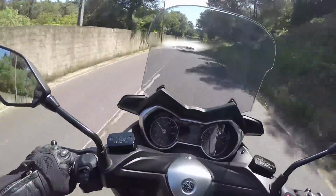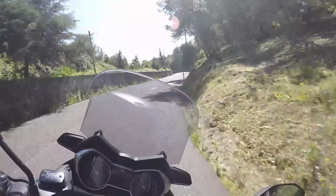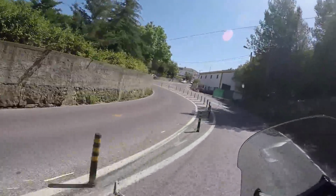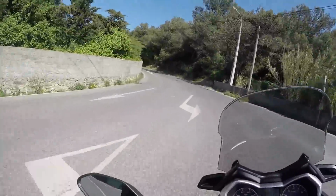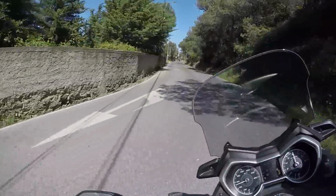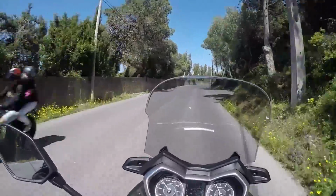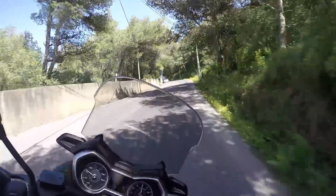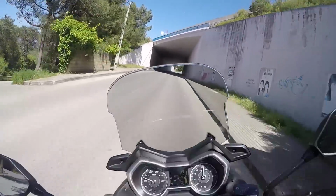On these twisties, as long as these are medium to slow speed twisties, it works awesomely well. It gives you a lot of confidence. There's a lot of grip from the suspension and tires, and you unconsciously just go whatever speed you want everywhere. The traction control, even though it's a 300, it's a bit silly to have traction control on a 300cc bike, but it does give you the ability to just roll throttle everywhere at whatever lean angle, and you know it's not going to slide anywhere.